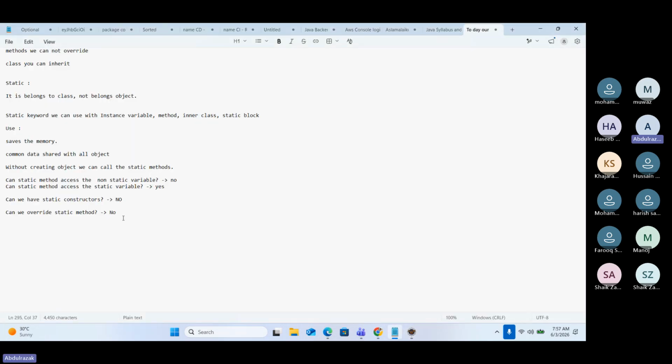And the next question: can we call a static method using an object? This one you have to tell me. Already we discussed this. Can we call a static method using an object?